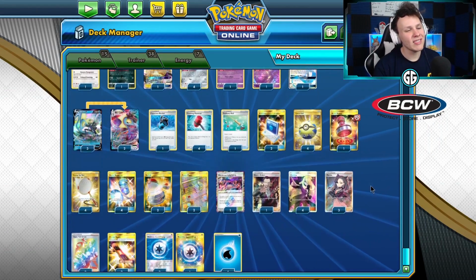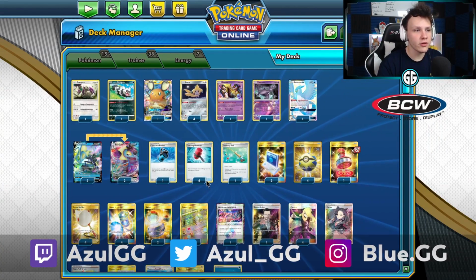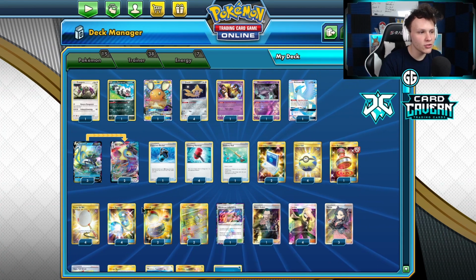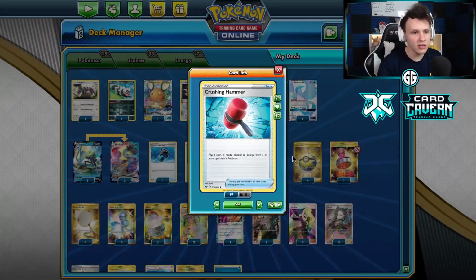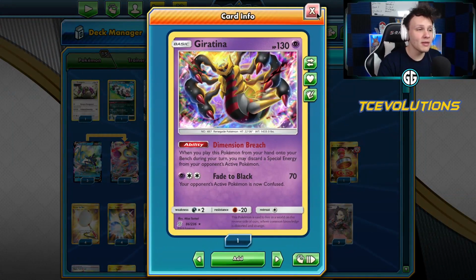Gonna be playing some games with Inteleon Control today. Not sure if you guys have heard of this deck. I've been wanting to try out something like this for a while, just haven't gotten around to it. So it's an energy control deck. We do end up winning the game through attacking with Inteleon with the Max Bullet. But first, we harass our opponent with Crushing Hammers and Yell Grunts and Giratina with the Dimension Breach.